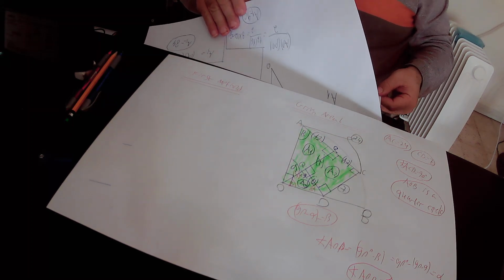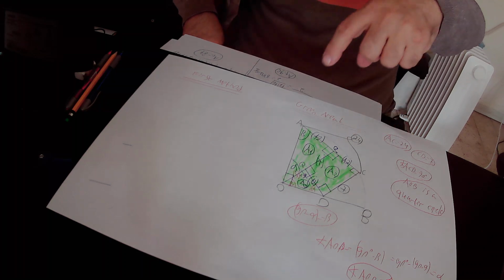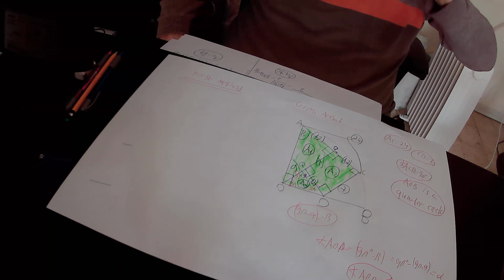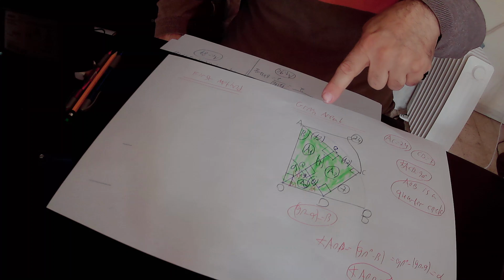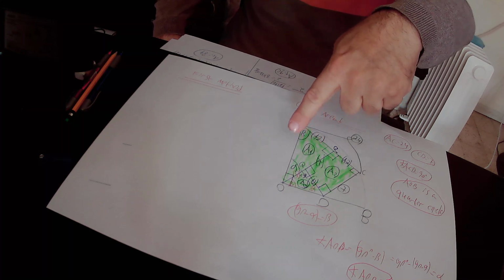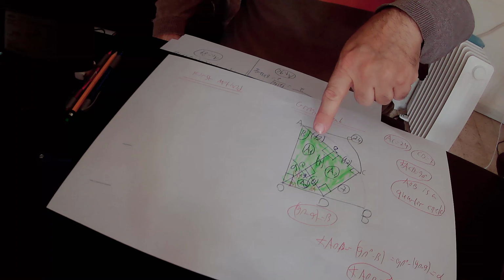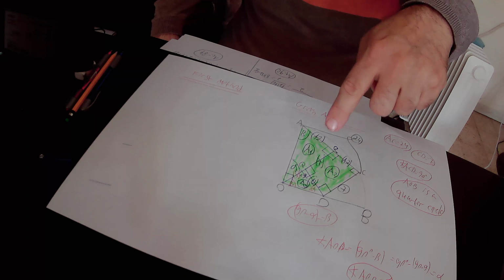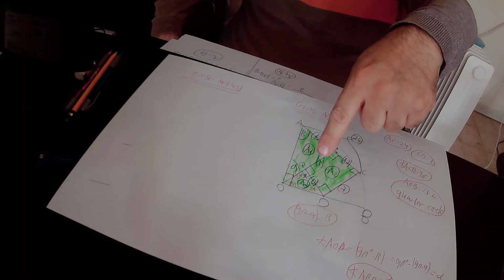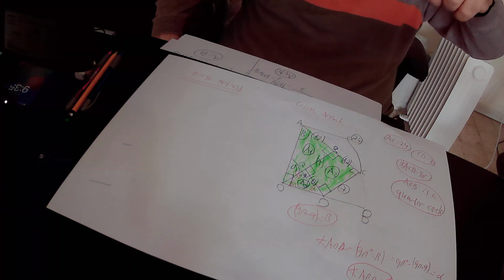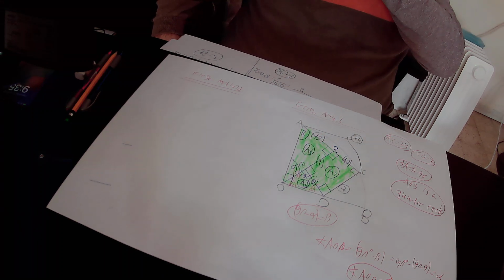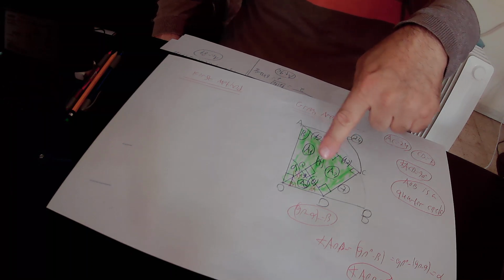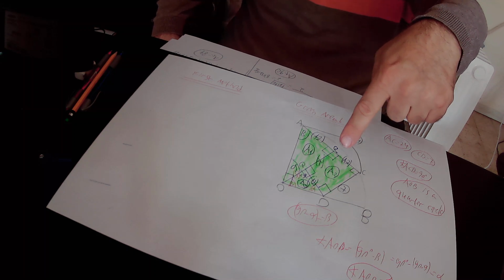And we are looking to find the area of this green shape. We divided the green shape into 3 parts. The first part is the right triangle APO. We define the area of the right triangle APO as A1. The second part of the green shape is the right triangle OQD. We define the area of the right triangle OQD as A2. And finally, the third part of the green shape is rectangle PCQD. We define the area of the rectangle PCQD as A3.